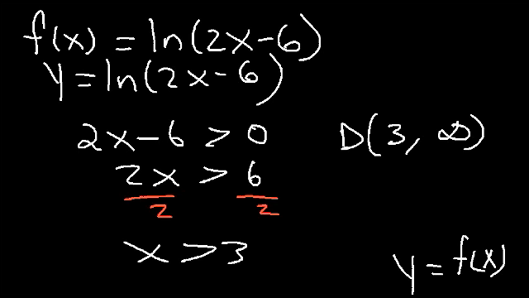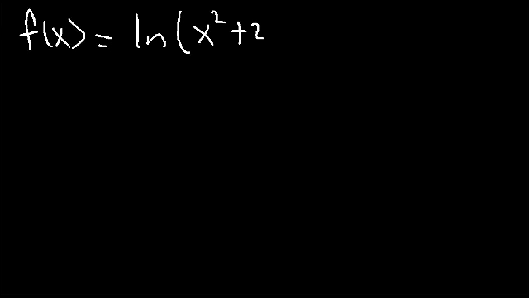And that's all you need to do if you only have one critical point. In this case, 3 is the critical point. But let's say if you have two critical numbers, it's not as simple. For example, go ahead and find the domain for this function, the natural log of x squared plus 2x minus 15. Feel free to pause the video, take a minute, and see if you can find the domain for that function.